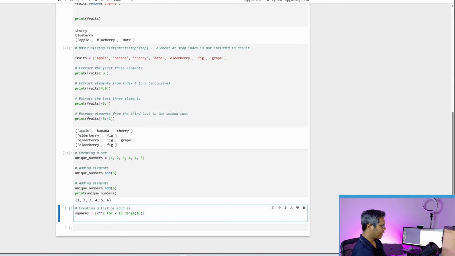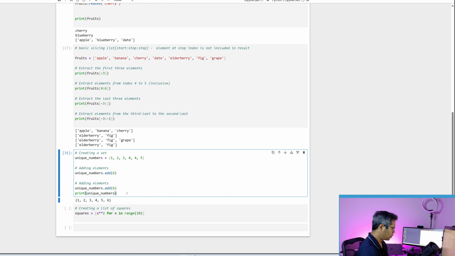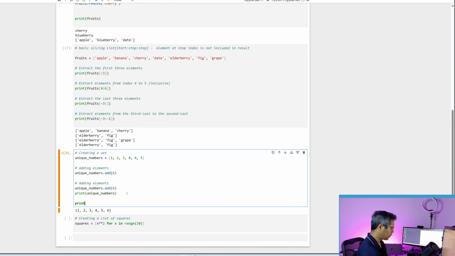Let's say we have a range of 10. You may be wondering what is range of 10. Range of 10 means that we will have elements in here up to 10, which means 0 to 9. So let me print out what range of 10 gives you in this cell here, so that you understand what range of 10 will have.